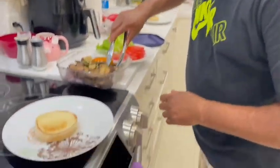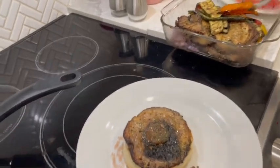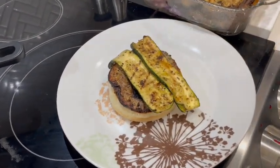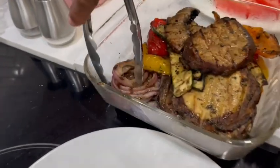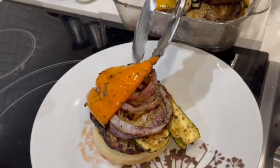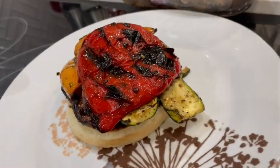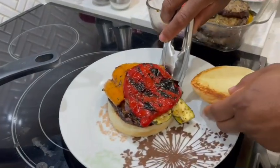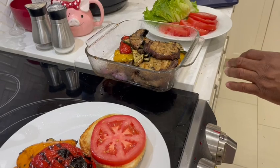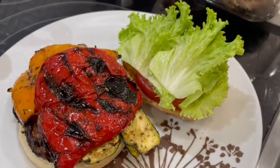Reassembling my vegetarian option — I'm going to start off with my portobello mushroom. I've given the bun a nice little toast. Then we'll get a couple pieces of zucchini, some nice grilled onions — that is absolutely lovely — and grab a couple of peppers, nicely caramelized. We've also got some lettuce and a tomato on there as well. Look at that — that is one heck of a vegetarian burger!